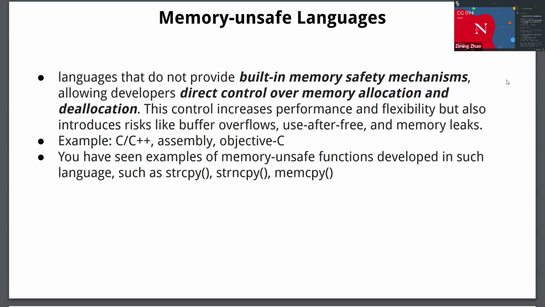The C language, C++ language we're using, assembly, Objective-C, which you use in Apple computers, they are all memory unsafe languages. And there has been a big push of memory safe languages such as Rust. Rust is relatively new. It probably has been there for 10 years or maybe a little bit longer, but got adopted in the recent 3-5 years. But our legacy C code is huge. The Linux kernel is probably 20 or 30 million lines of C code, right? So you cannot replace them with Rust overnight.